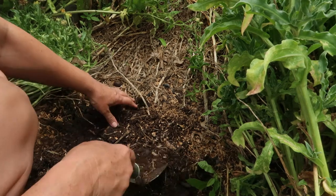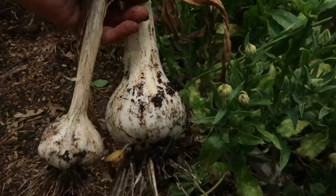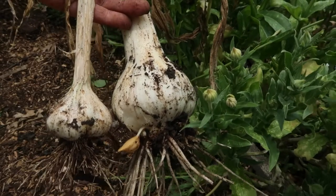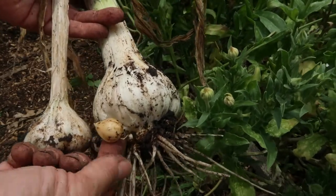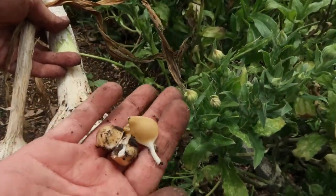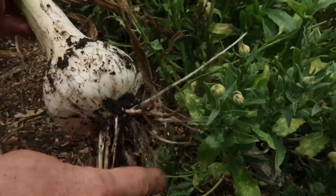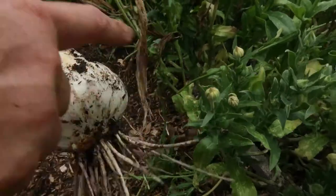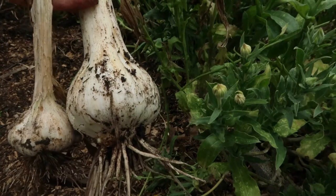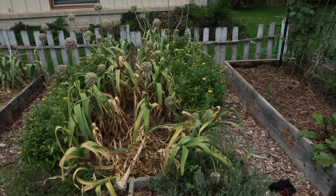Gosh, I really wish I knew what that was called. Okay, I found one elephant garlic stuck in with the others. You can see the difference. Can you believe that? And elephant garlic has these interesting little seed things on it. If you plant these, they will come up and turn into a garlic bulb. Isn't that crazy? But elephant garlic is a lot more mild. But I like it. It's crazy big. I'm glad I like it because I have a whole bed of it to harvest over there.